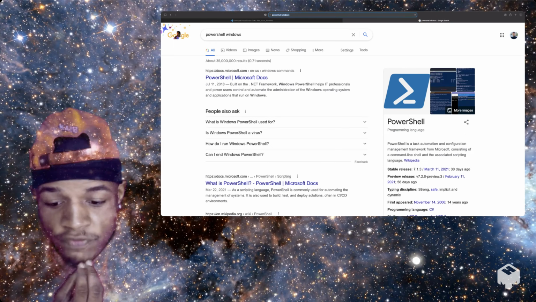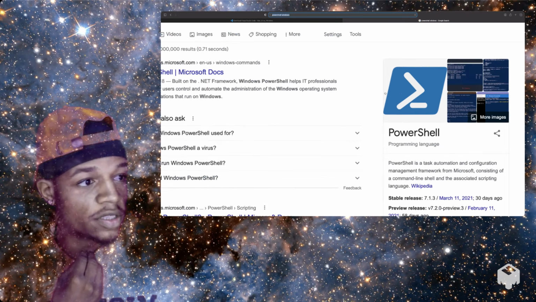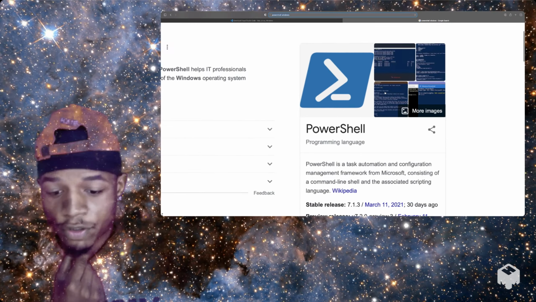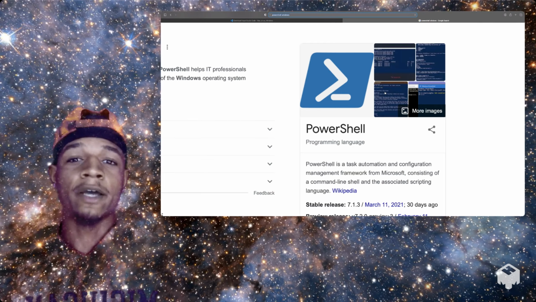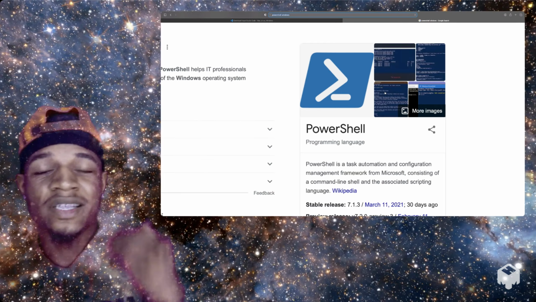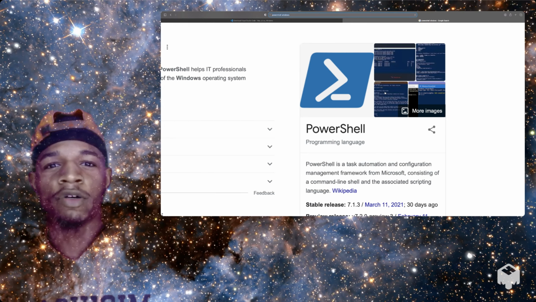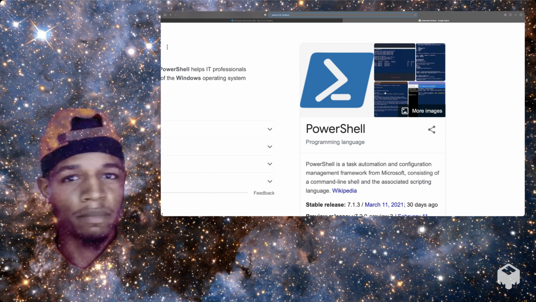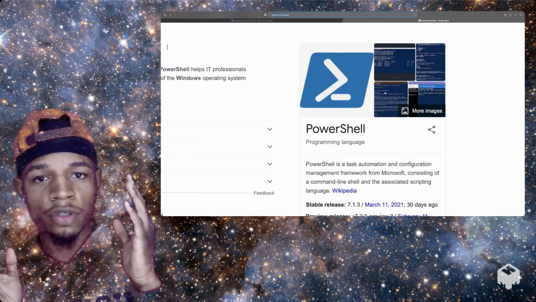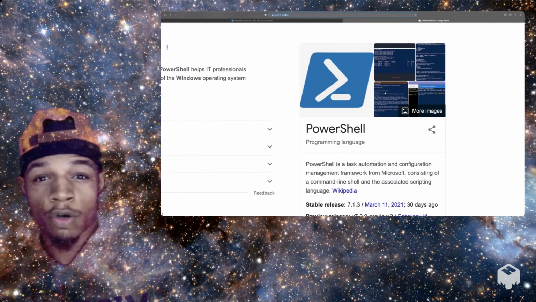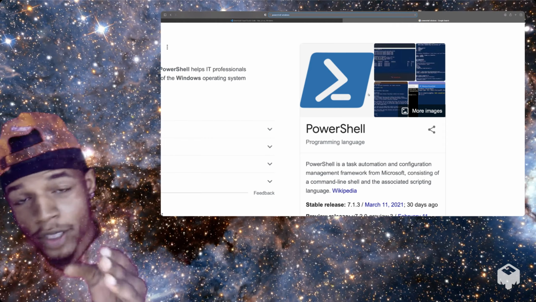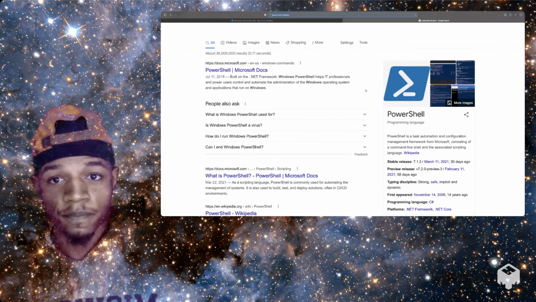And so the PowerShell is very similar to the terminal, except it's just Windows based. And they have the command prompt too, but the command prompt is like a dumbed down version of the PowerShell. So just hit the PowerShell and we'll be able to do the same type of commands that I'm doing on a Mac. So we'll hit the PowerShell and you'll be able to do the same thing.